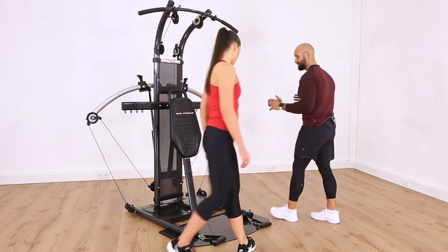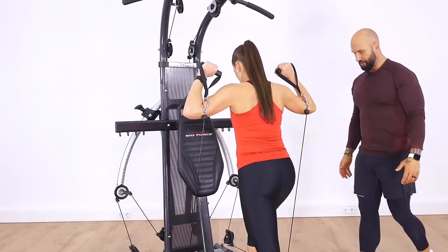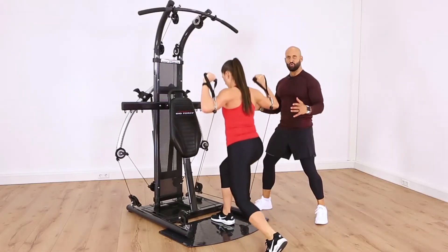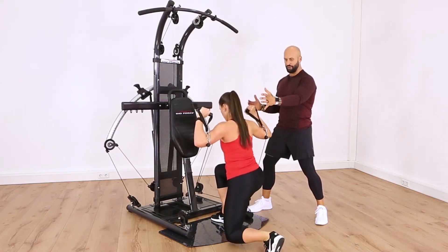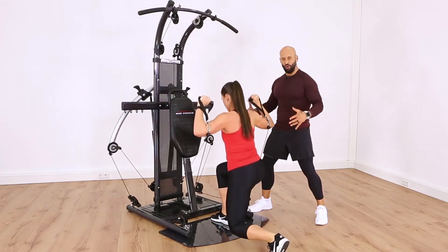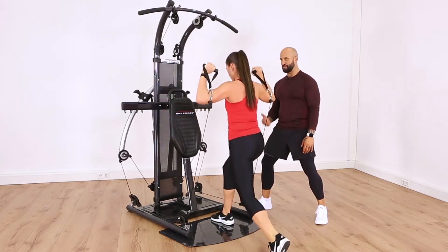Let's get into a lunge position. We're going to get in a split leg position and work on that single leg squat — that split leg squat. Great form. This is a great exercise to engage your entire body; there's a lot of stabilization going on. She is athletic and strong. Let's get two more, and all those lower body muscles from the glute, the hamstrings, the quads down to the lower leg are all firing — abs tight.